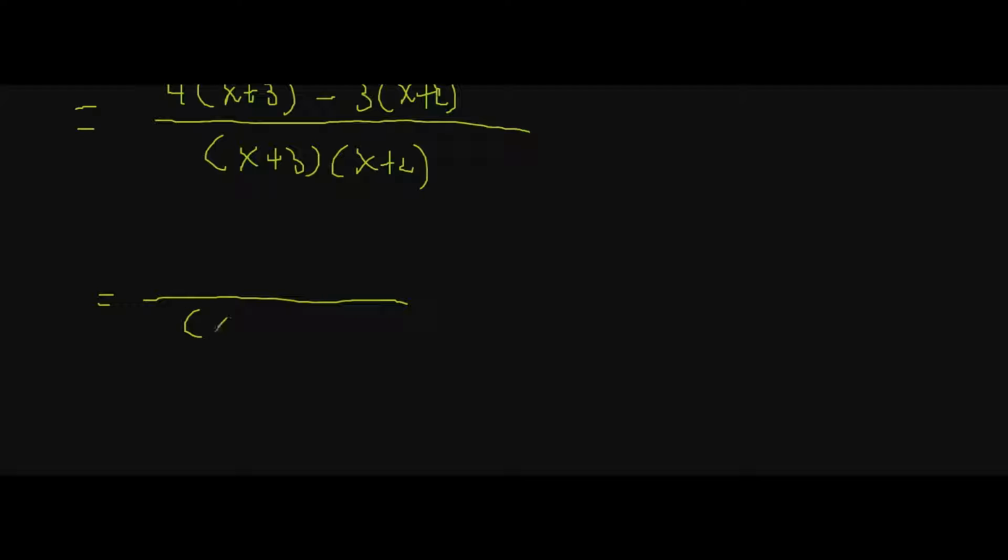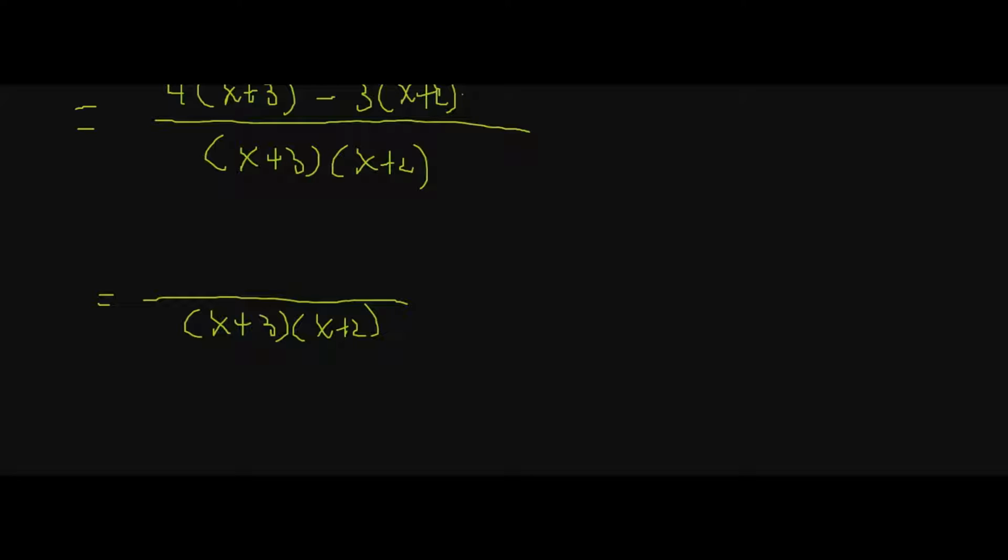Now, some of you might feel like we should maybe be able to cancel these out, but we can't cancel these out because we have this minus sign. We need to simplify the numerator before we begin to cancel. In order to cancel, everything needs to be in full factored form.